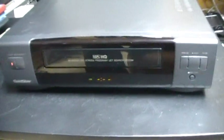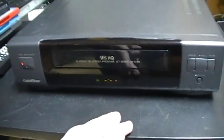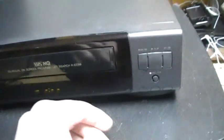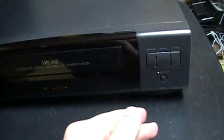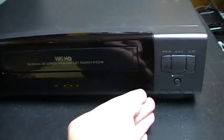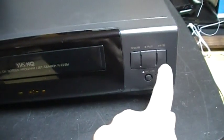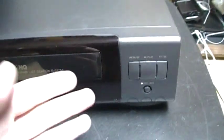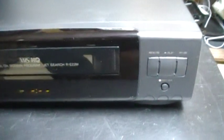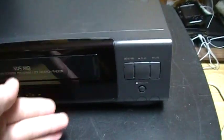And well, the last time I had been to my grandmother's home, I had tested her VCR, and the play worked with the picture, and fast forward while play and rewind while play was working, and it was not eating tapes. But when I tried to fast forward or rewind, it blocked, and it did not turn at all. So I think it is with the belt. What I thought is that it was a belt.